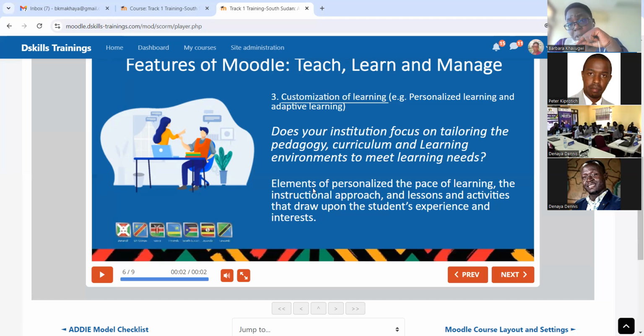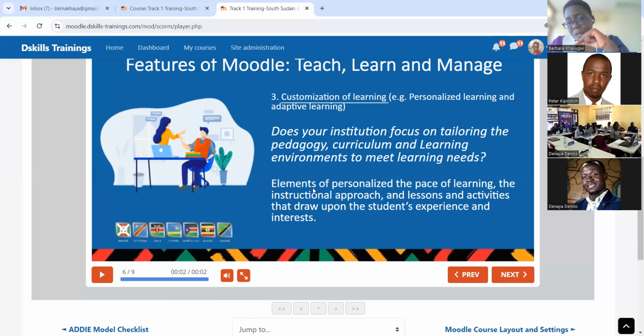This is very possible. And one of the skills that we train our instructors at an advanced course, on top of this, is customizing the learning journey as you're designing your online course, which is very, very important. Then this can also be institutionalized in your policy, so that you have certain policy statements that guide the course design to cater for customization of the learning.